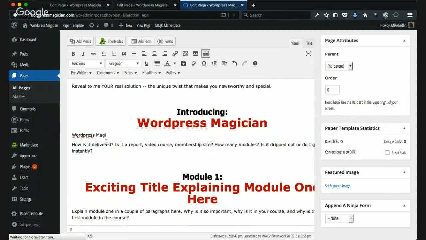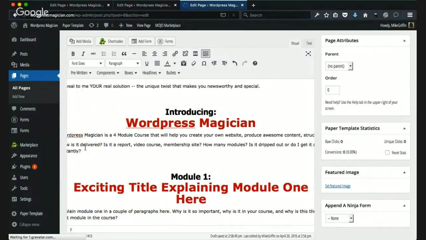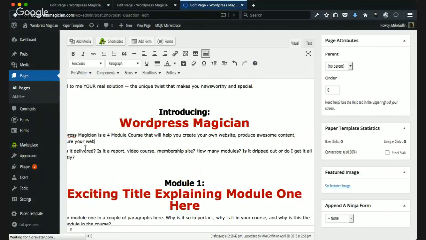WordPress Magician is a 4-module course that will help you create your own website, produce awesome content, and structure your website so that both search engines and your website visitors are able to get the most out of the site. Get the most out of your site.